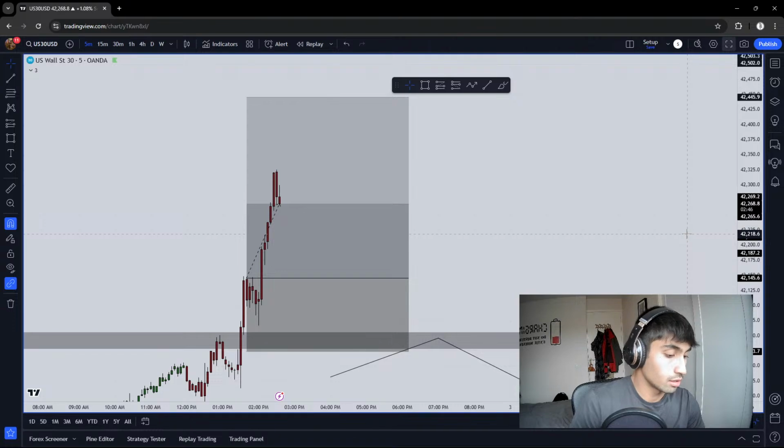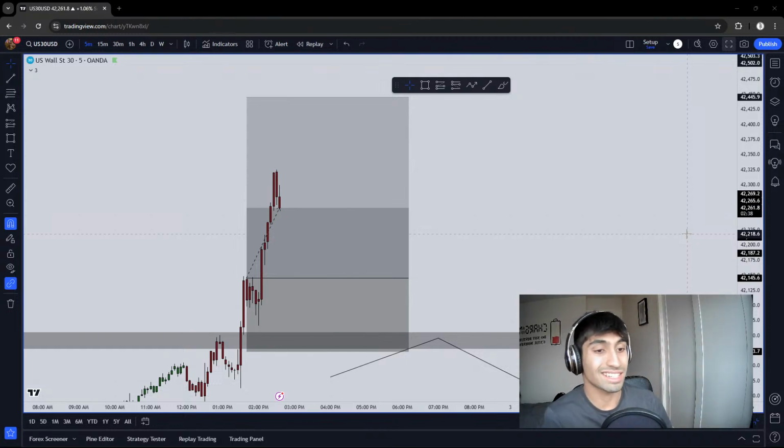So yeah, how the MT5 positions are doing. Well, it's not at 7K anymore, it's at 6.